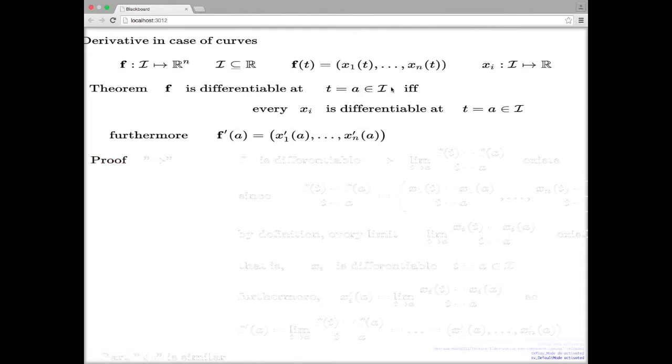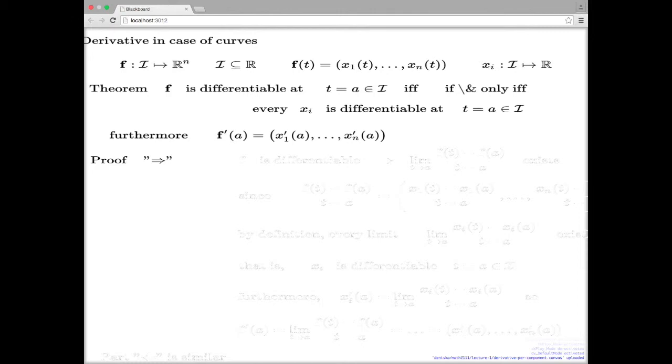Proof. Given that the statement of the theorem has this if and only if part, I don't know if you know this abbreviation IFF, normally it means if and only if. That's how we interpret this. Every proof of every statement like that will have two parts.